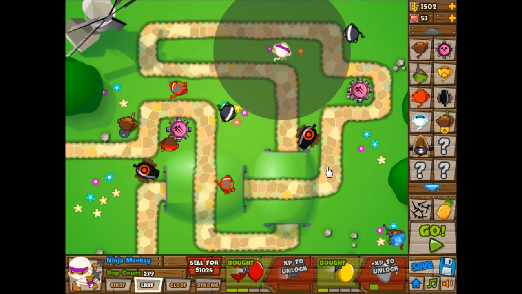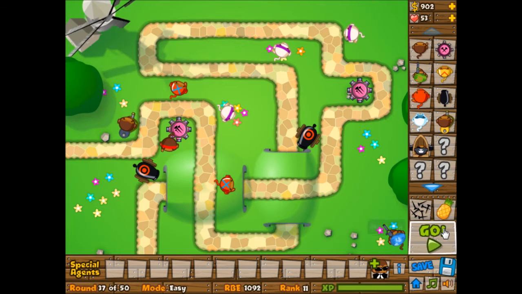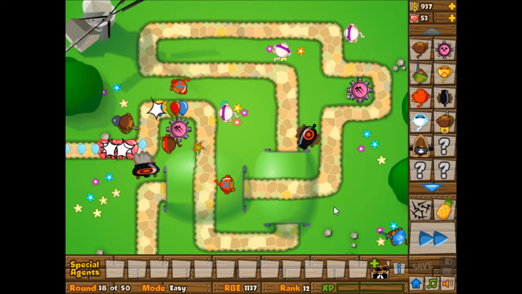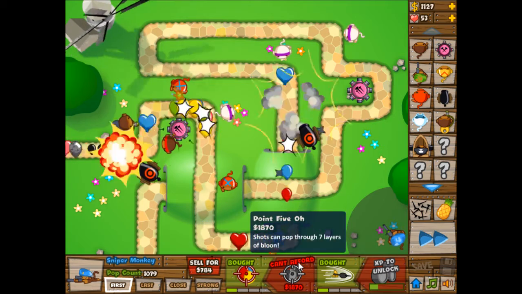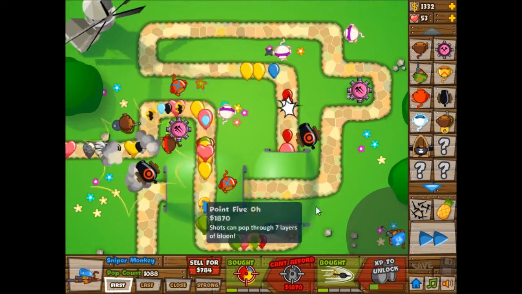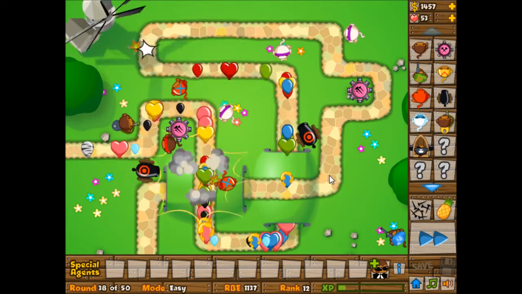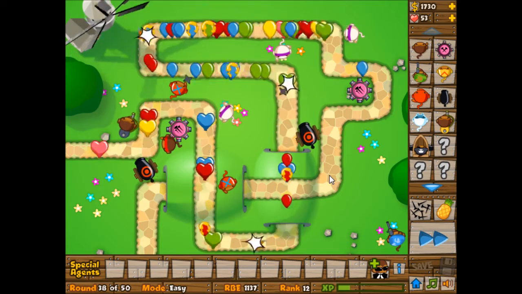300 on each, but it makes it where it can pop through 4 layers of balloons. And he throws them really fast, so that's going to help out tremendously. I love that upgrade. So whenever we get 1,800, we will get this .50. So what this does is, you can see it, 7 layers of balloons. Pretty sick. Pop through most balloons in 1 hit. That's what a sniper is, 1-hit kill, man. That's how it should be.